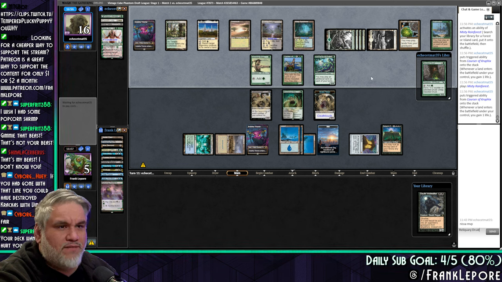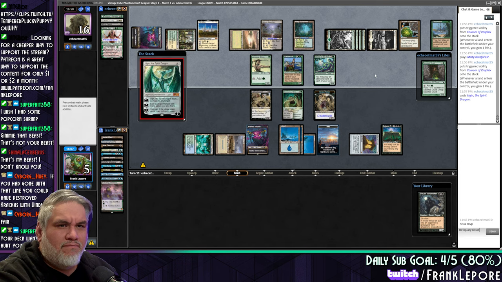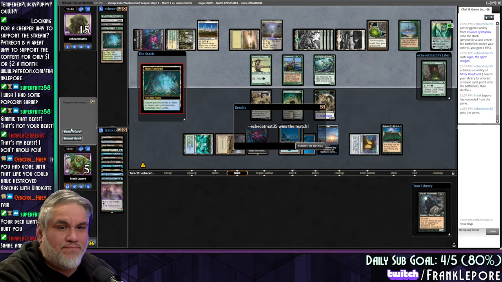What are they paying for? Did they draw the Ugin somehow? How did they draw the Ugin? Did they do all that during their upkeep? I don't even know what's going on here.